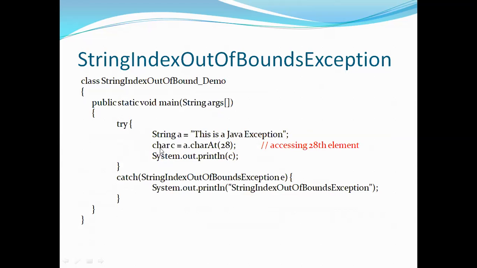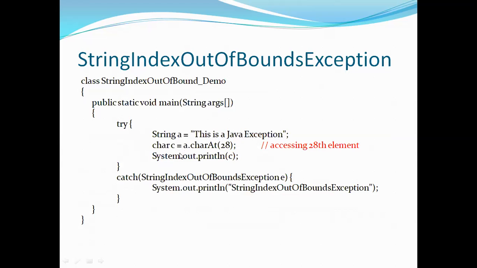Now in the next line, I'm trying to take the character at the 28th location. charAt is a method which will retrieve the character at a particular location. So in short, it is charAt, which means character at a particular location. Now the size of this entire string itself, including the spaces, is 24. So the entire length of the string is 24 including the spaces.